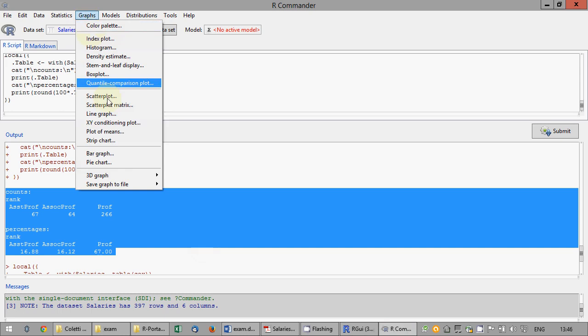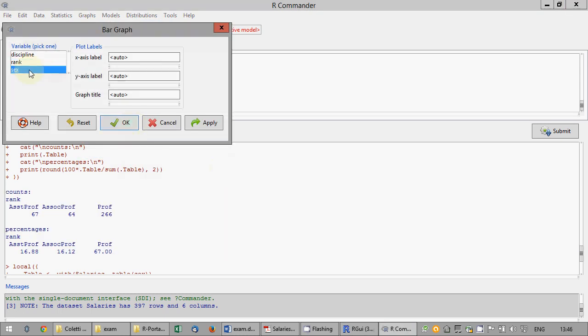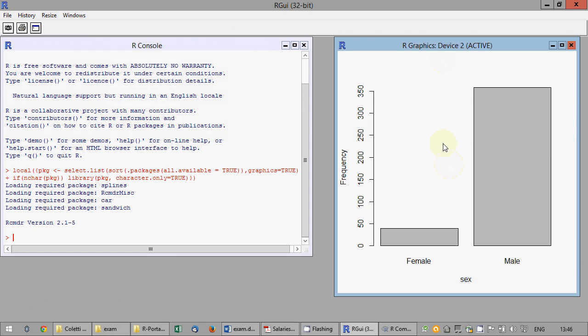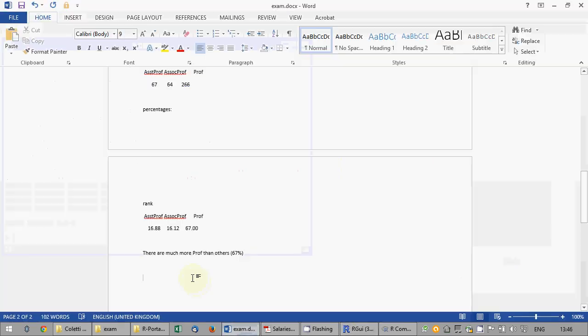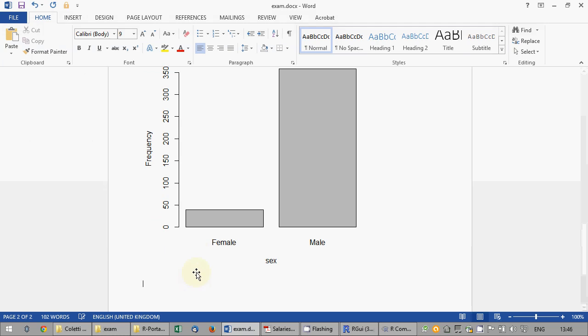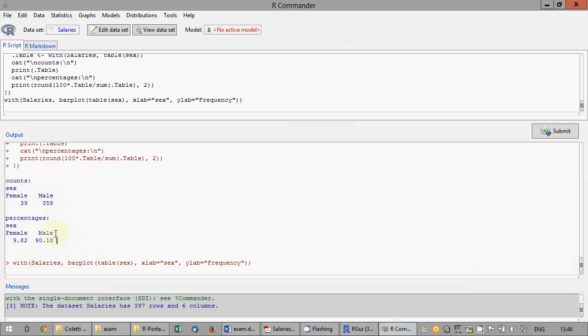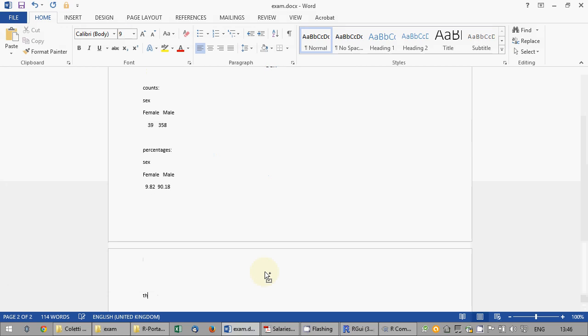So sex, also here. Okay. Well, I don't ask you to paint pink and light blue, but if you want to do it, it will be appreciated. Okay, and there are few women, 9.8%.